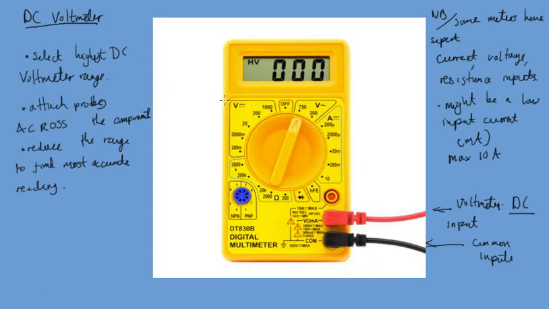Once you've found the most accurate reading, you note it down, it'll show on your display. To use an alternating current, you just follow the same instructions for the DC voltmeter, but select the highest AC. So this is your AC, so you select the highest AC voltage here. Be very careful, you never use a multimeter to investigate the mains current coming out of the socket, because the voltage is too high, it's very dangerous, so don't do that.